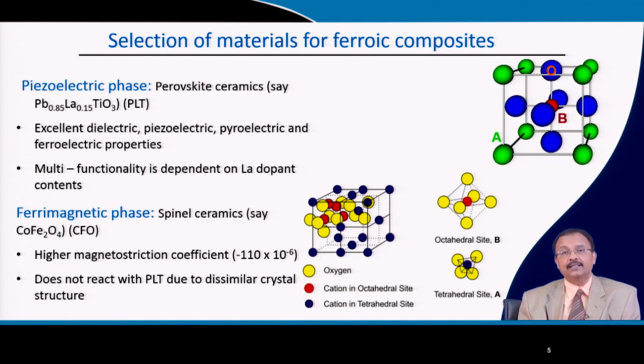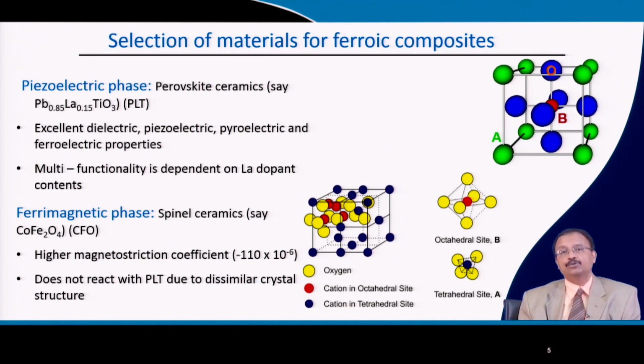So, depending on that, it can create cation vacancy, anion vacancy, oxygen vacancy. This vacancy creation actually has a major influence in controlling its ferroelectric property. This lanthanum doped lead titanate exhibits excellent dielectric properties. You know that all ferroelectrics are dielectric. It also exhibits good piezoelectric coefficients, pyroelectric coefficients, and of course, it is a good ferroelectric material.